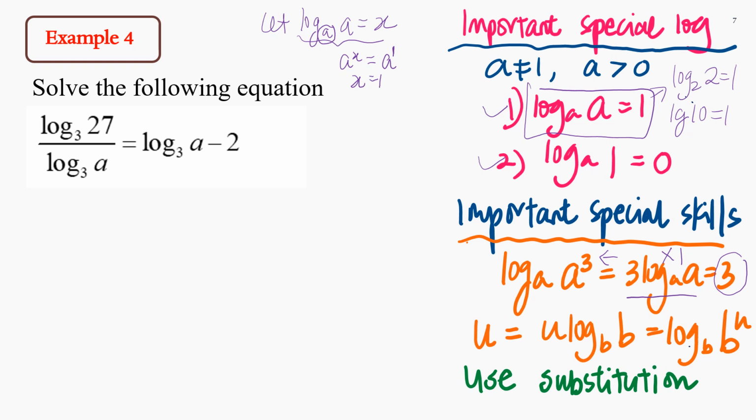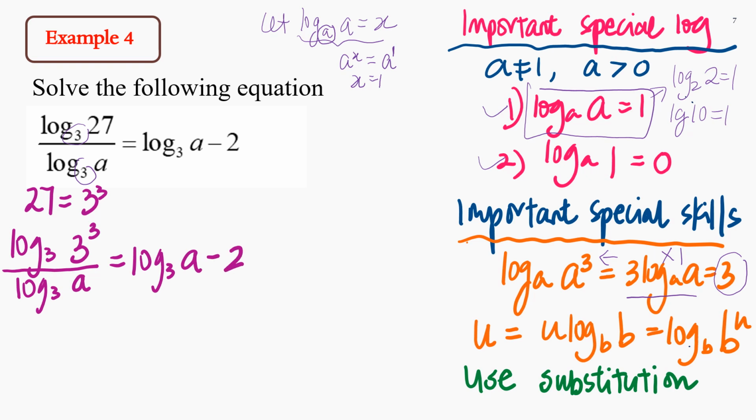All right, so let's look at how we solve this question. So first of all, 27 is 3 to the power 3. Why do I want to write 27 as 3 to the power 3? Because if you were to examine the questions, they're all expressed in base 3. Okay, so I'm going to write 27 as 3 to the power 3, and let's see what happens.